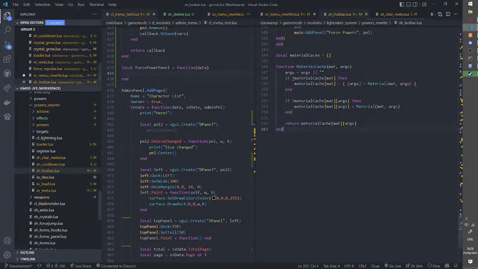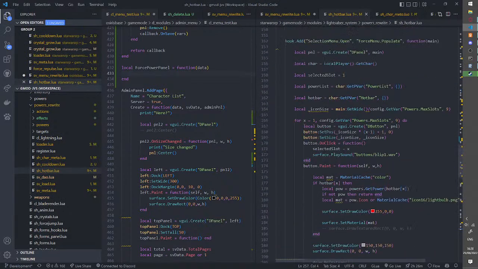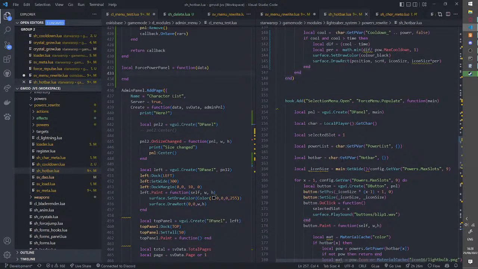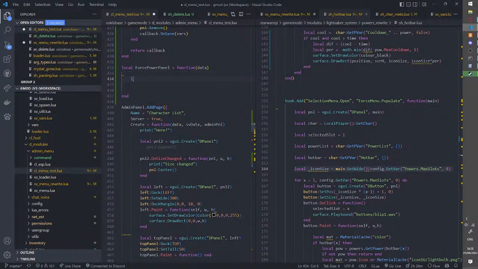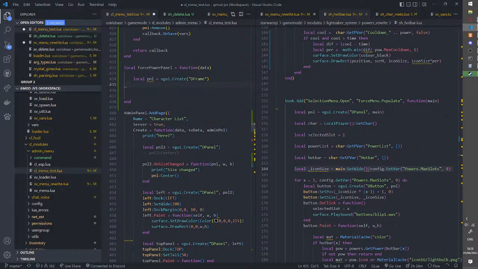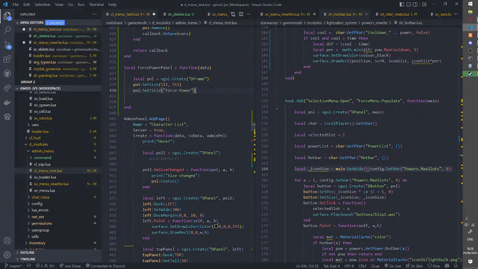Okay then, so we want to... I guess we want this? No, because we don't have a panel yet. Okay, so we want a base, a local panel to be GUI dot. Yeah. Let's just see what it comes up with.